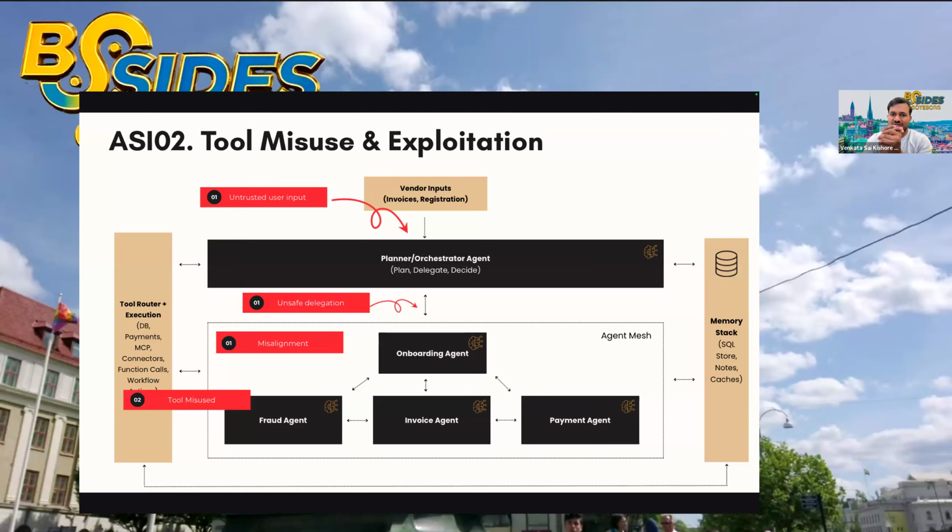That's the purpose of it. It has to pay the vendor. That's the purpose of it. But in addition to sending an email, it is doing something else or sending email to someone else. That's how it's getting misused, right? So it kind of manifests as legitimate tools resulting in unsafe actions that you didn't intend them to be.